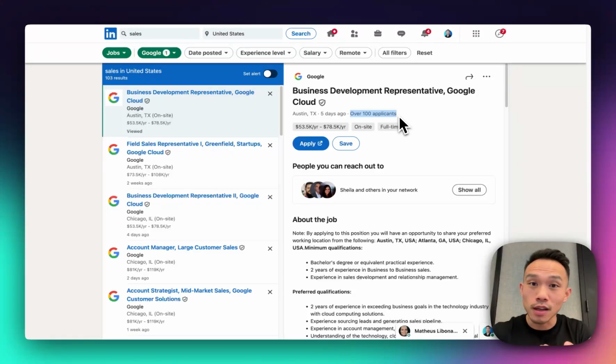But the second bucket is the referral bucket. Now, how big do you think this referral bucket is? It's going to be like a handful of applicants versus combing through 100 plus applicants. So I'm going to prioritize that. And the third bucket is going to be, let's just say I didn't find my ideal candidate in the first or second bucket. The third bucket is me searching for that ideal candidate by headhunting.